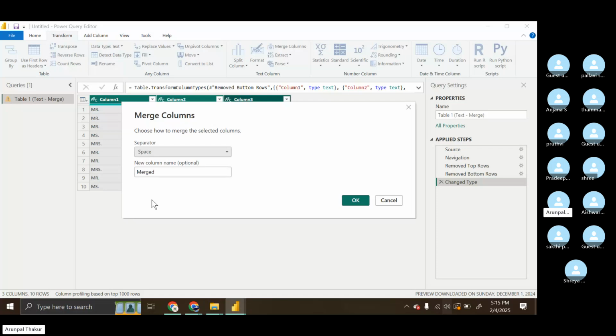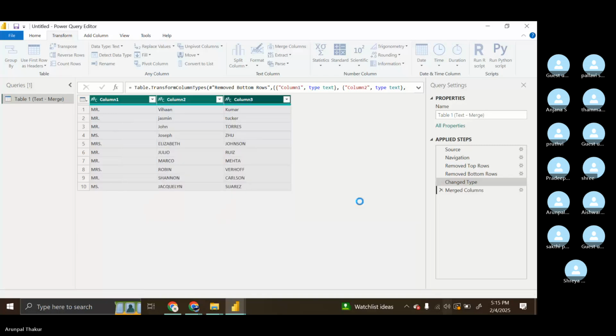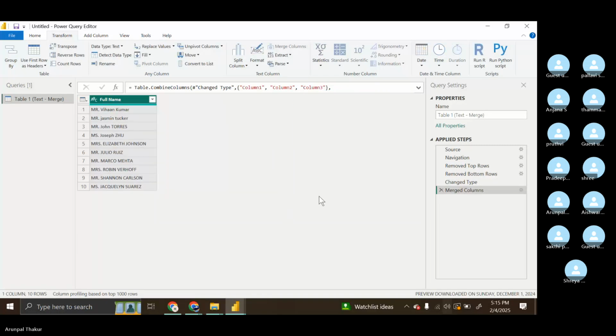Delimiter should be space. For the name of the new column, I am putting Full Name. Okay. See everybody, it got transformed. Now the current 3 columns are gone. It became 1 column.